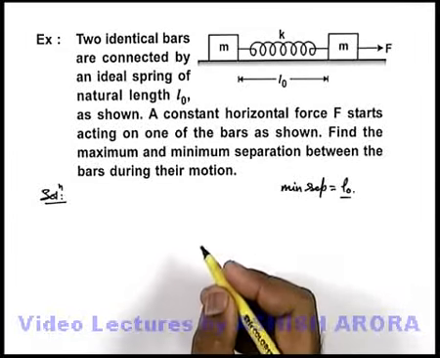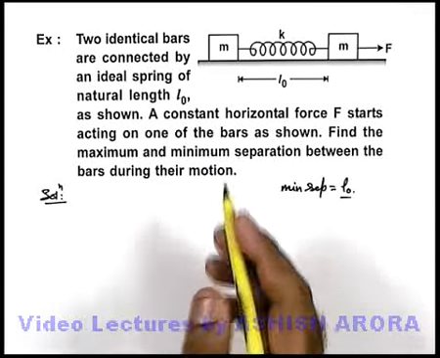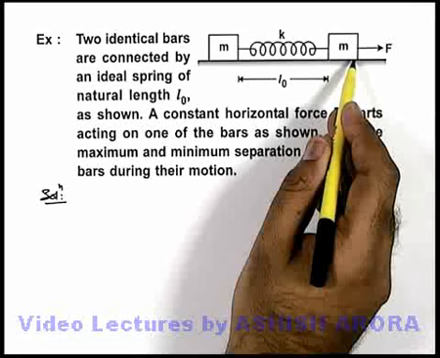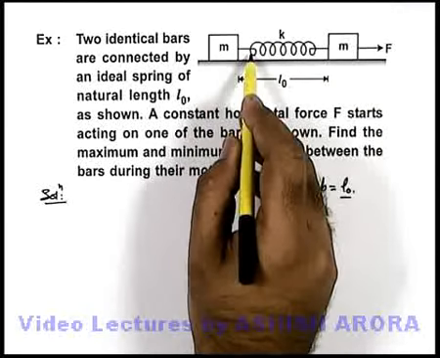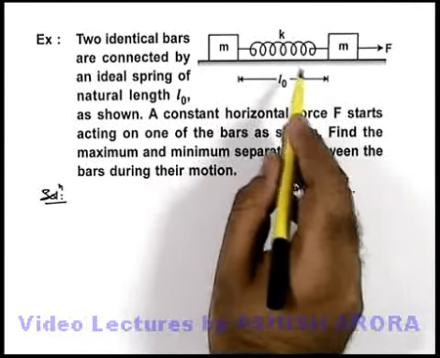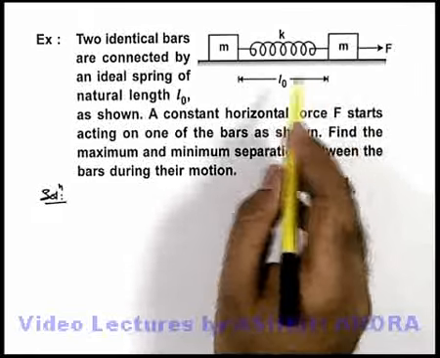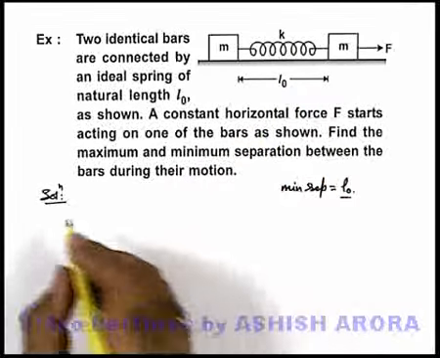Another point is how to calculate the maximum separation. So we can state, as it will start moving, first the second bar will move, and then due to elongation of the spring, the first bar will also start moving because the spring will exert a force on it. It is advisable to handle all such types of problems in the reference frame of the center of mass of the system.